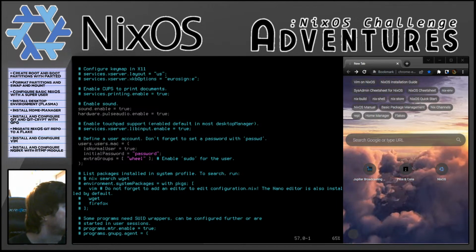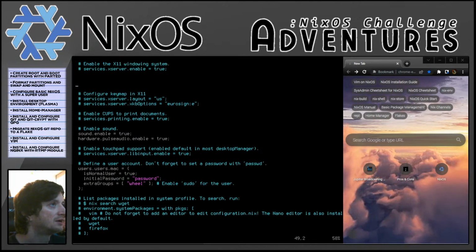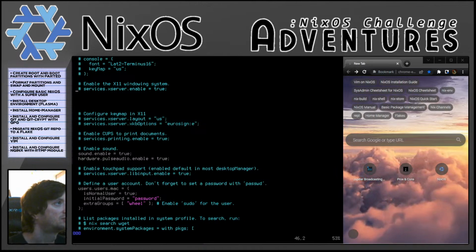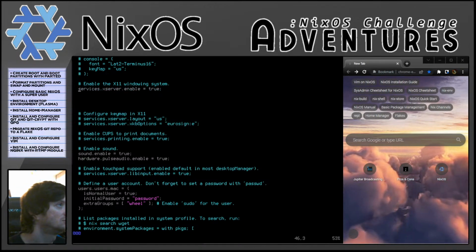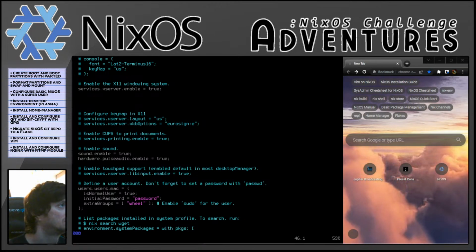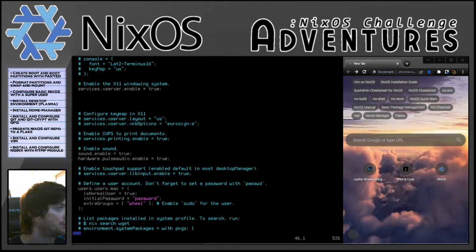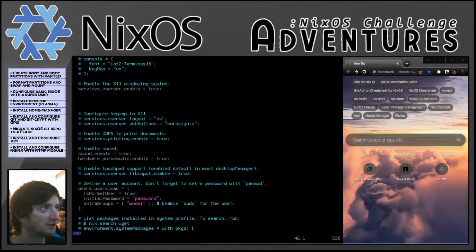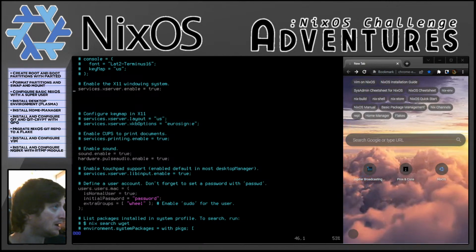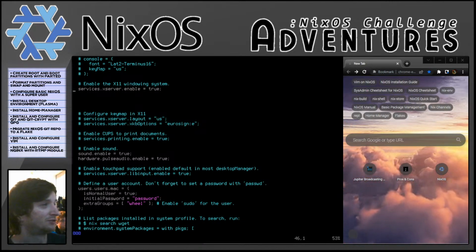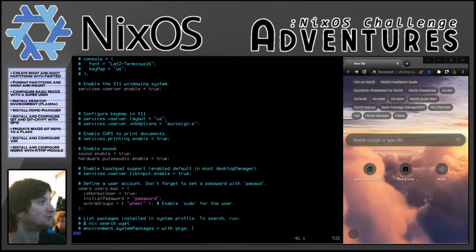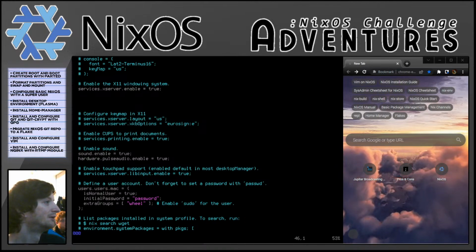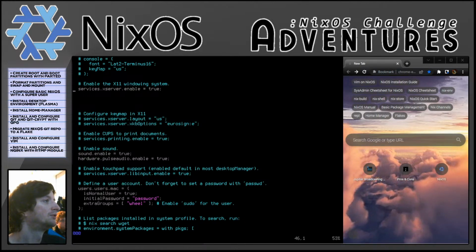I'm going to set up my X server, my desktop manager. So I skipped over this, but this enables the X11 Windows system, like it says. So X server is very old, but I don't know how to implement Wayland. I haven't looked that up yet, so I'm not worried about it. For now, I'm just going to do Plasma Desktop, and it's going to be just fine on X like it has always been. So that's enabled.